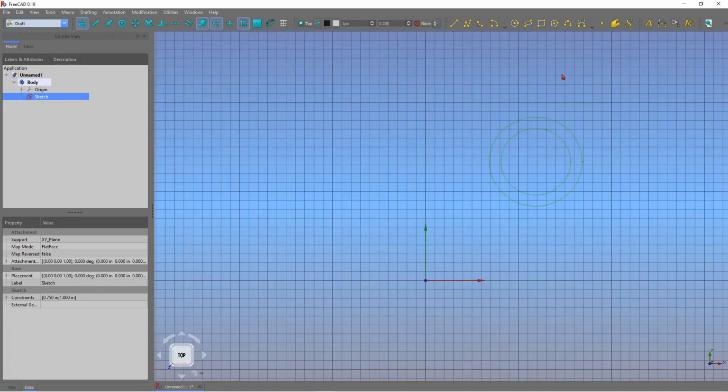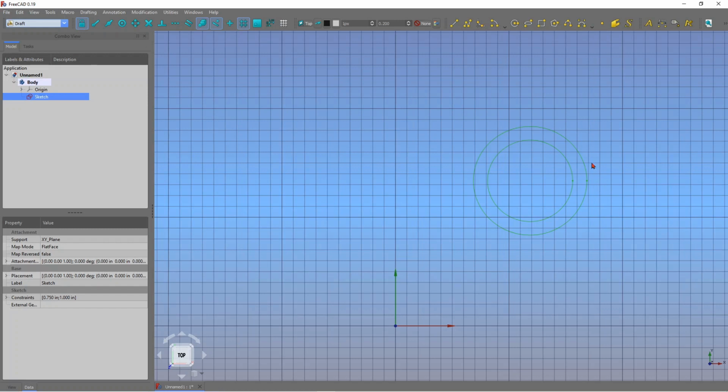Now you might think I won't be able to pick this one, but here you can pick it up because your snap tools are on. In this situation, I don't need these ones switched on, so I'm going to switch them off, but I need to pick on the center. So I'm going to switch on this circle center or snap center icon.